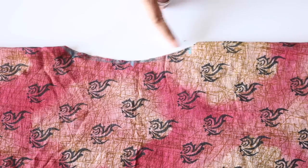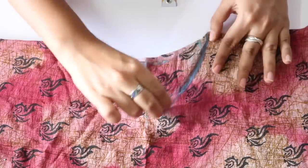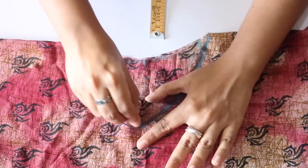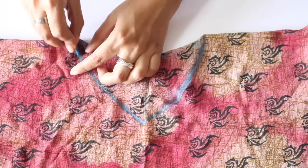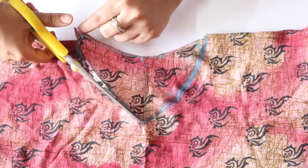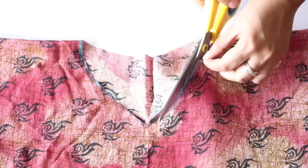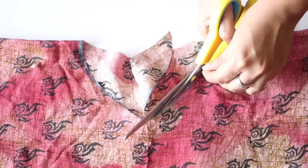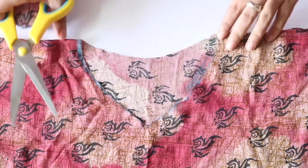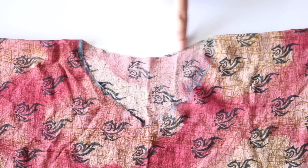Your basic neckline is ready, but I want to make the neck in the front a little deeper. So I am drawing a V-neck with a depth of 5 inches. You can vary the shape and depth of the neck depending on your preference and what you normally wear. Next, cut along this neckline that we just marked, and make sure that you cut only the front layer of the kurti and not the back layer as well, because we want the deep neck only on the front. The neck of the kurti is now ready — deep in the front and shallow on the back.